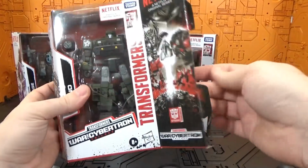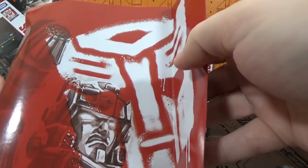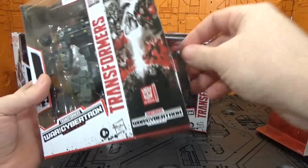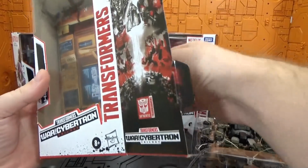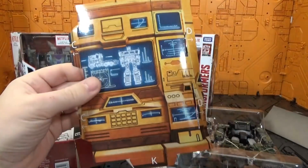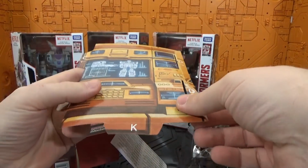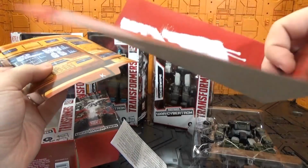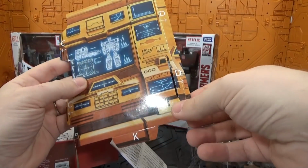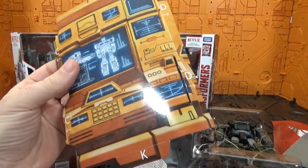So I started to open up one of these guys, and something I want to show you that I completely forgot about. There you have some art on the back of the card of Hound, but they come with a piece, and it's a shame this one's all bent up, but it is a piece of Teletran 1. So you can build your own Teletran 1. Very, very thin paper. Same thickness as these trays they put in there, and as you can see, this one was kind of bent up in the box. So maybe I can try and flatten that with a book or something. So there is one piece of Teletran 1.